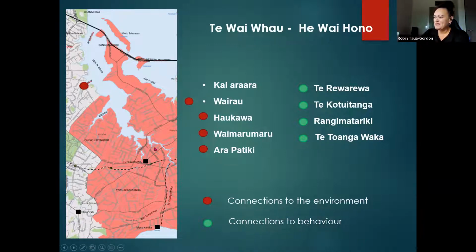We've got Wero, which is the river right next to Archibald Park. And once again, Wero relates to fishing and gathering kai from the awa. We have this place, which is actually on the other side, by where the West End Rowing Club is, and that's called Haukawa. And it's called Haukawa because of the southeasterly winds that used to hit that side of the river. So depending on the weather or depending on the season, some Māori would stop there and shelter from those southeasterly winds that were coming through there.